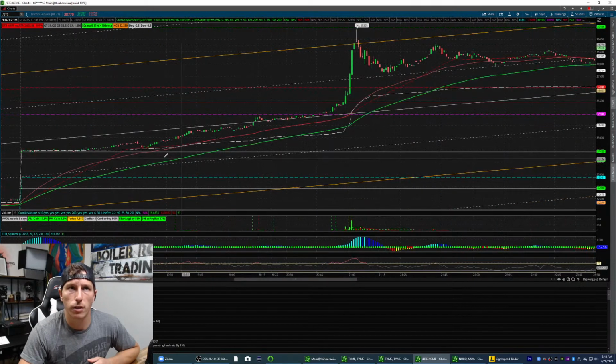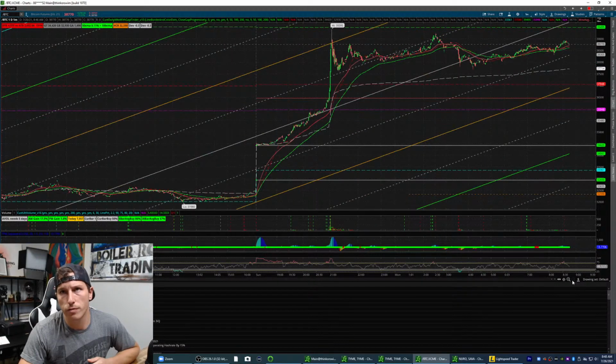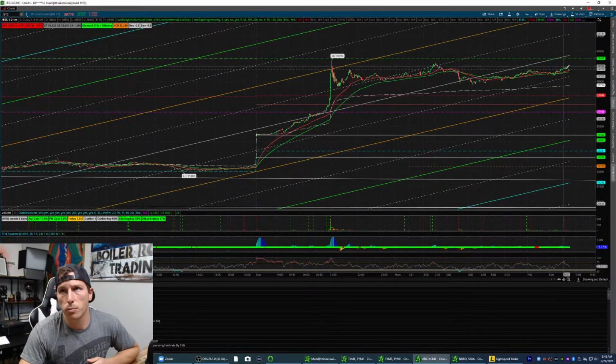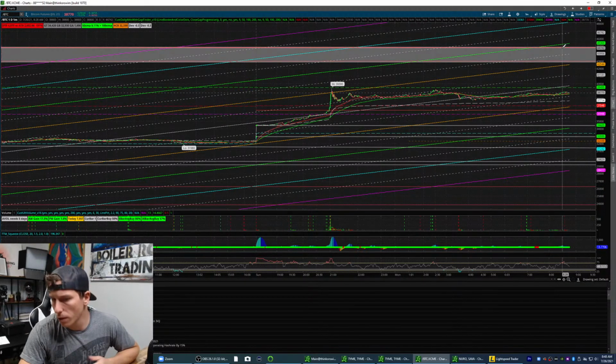So you can see market moved up to red line, crossed through red line, big volume spike. So that right now is a significant level. So in the event Bitcoin pulls back, that would be the dip buy support for the day down at 36,419. The max long target for the day on Bitcoin should probably be up to 43,000 to 45,000. Okay.